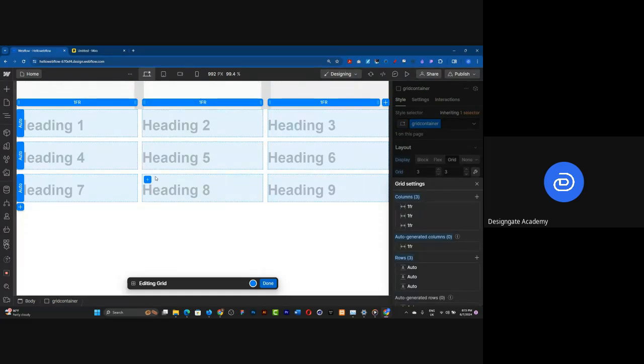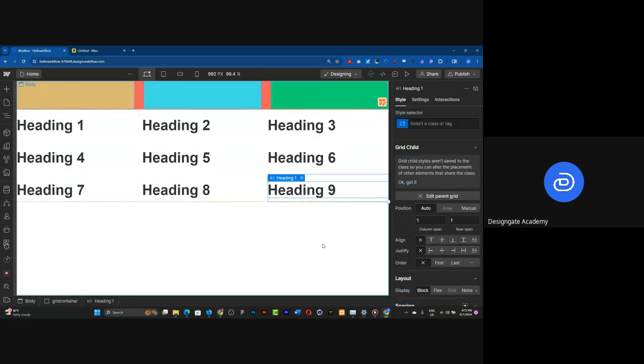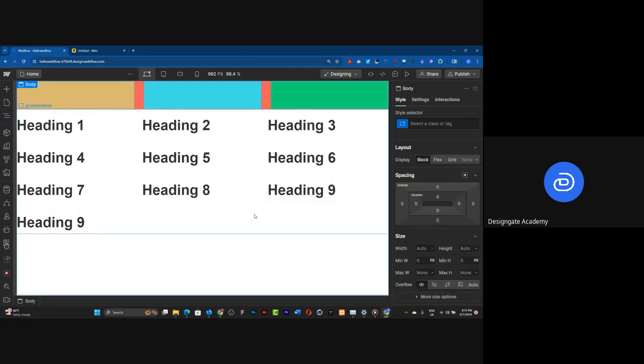Grid. And like I told you, if you're just looking for containers to drop content into and you don't want them to flow, just use flex. But if you want them to flow, by flow, I mean, let's assume you have extra content here. You have extra content here. If you go ahead and just do Control D, you can see it has automatically created an extra cell for you.